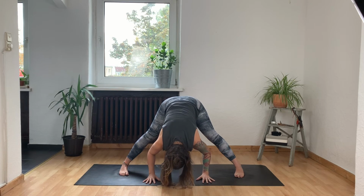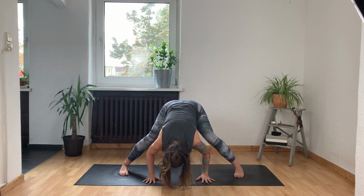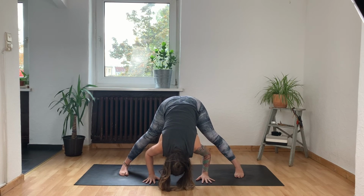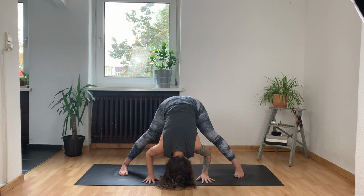And then from here, bend the knees slightly, a little micro bend, and then use that to roll your sit bones further up towards the sky. Once you've done that, straighten the legs again. See maybe if that gave you a little more space. Nice. Find your breath.